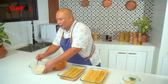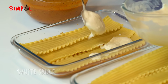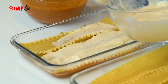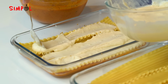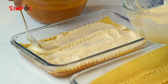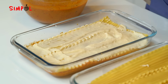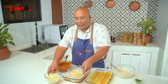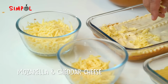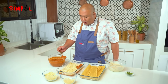And we will now add our bechamel sauce, our cream sauce. And you will notice it's a bit thick, no? Because we added cheese to this. And in the recipe, remember, I added like garlic and all that. I removed those whole garlic pieces and the onions. Very nice. Spread, no? And I have here a combination of mozzarella cheese and cheddar, no? So I'm using mild cheddar. Spread. You can combine both. Ayan. And again, we will repeat meat sauce.